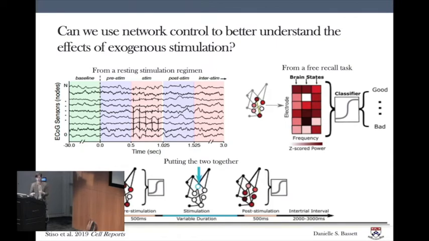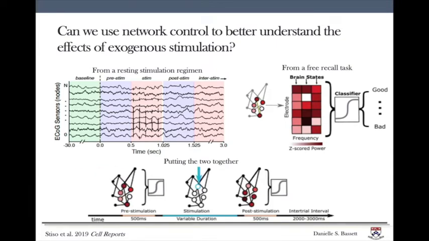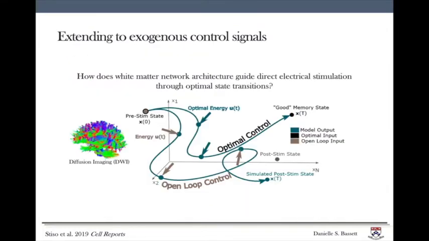What we'd like to do is to put these two pieces of data together to say, well, here is the state of the brain pre-stimulation, and we can determine whether it was a good memory state or a bad memory state or anywhere in between. So it's a continuous measurement based on this classifier output. Then we have the stimulation, and we know which region was stimulated, and we also know what the structural connections are between all the rest of the pieces of cortex underneath the other sensors. And then here we have the post-stimulation state, and again, this is power. And we can determine whether it was associated with good memory or bad memory or somewhere in between. Again, a continuous measurement. And we're going to use these ideas from network control.